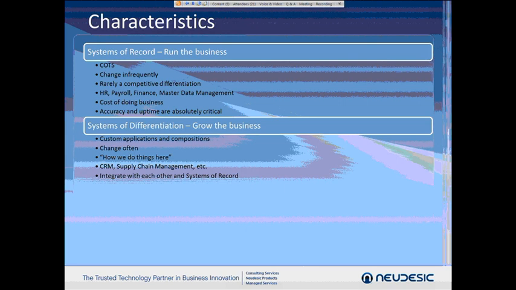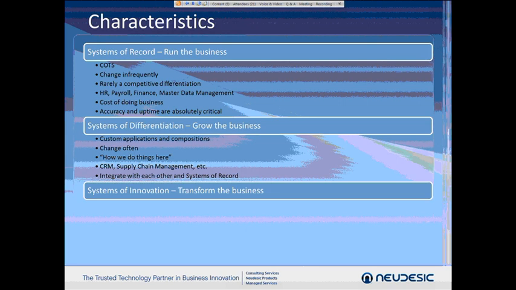And then last but not least, the systems of innovation. When you look at mobility and a lot of the web applications today, these are the end interfaces that the end customer interacts with from a brand identity perspective. It's high touch with customers. It defines the product, the why behind an organization.